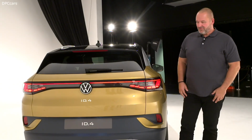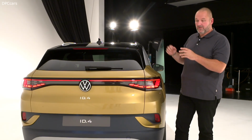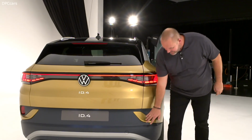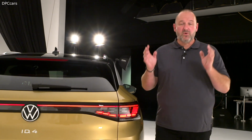Looking at the rear of the ID.4, you can really see how massive and solid that car could stand on the road. And this is really one of my favorite views of the car. And very important here, as you see, we talk about an SUV. So this is like a fake underride protection, and it's this typical cladding that you will find as so many other SUVs' tails.